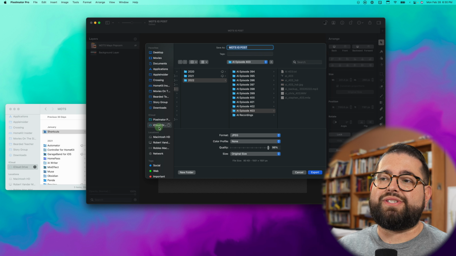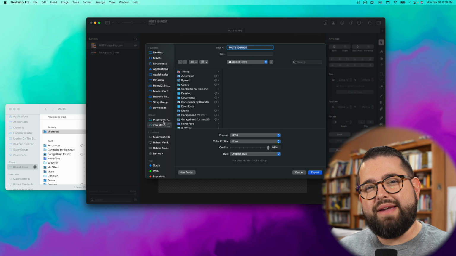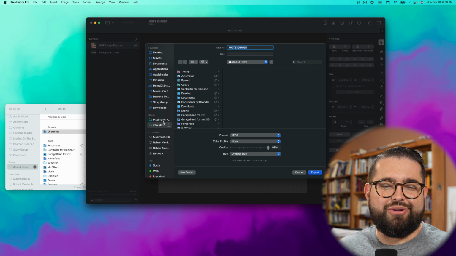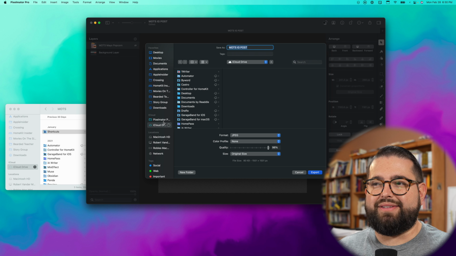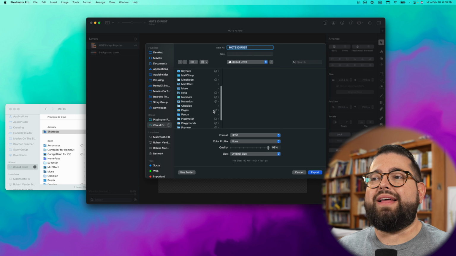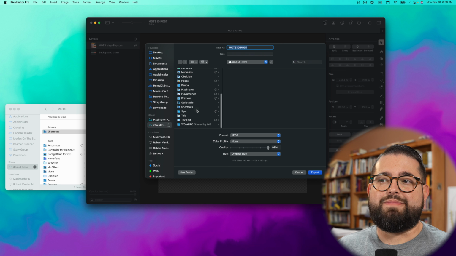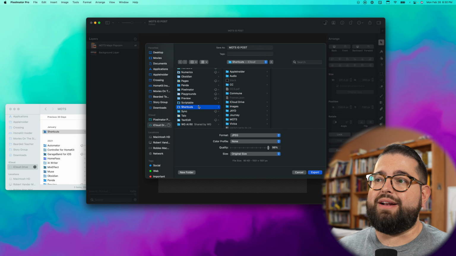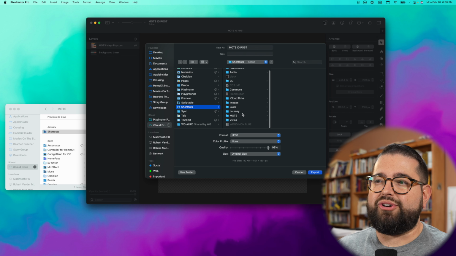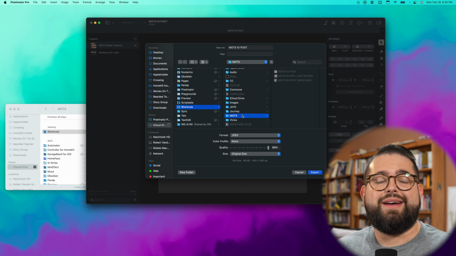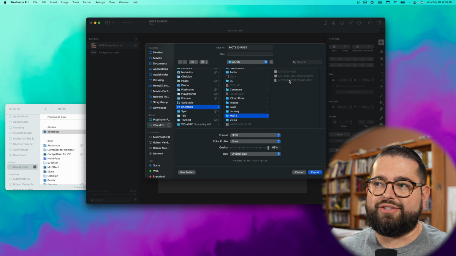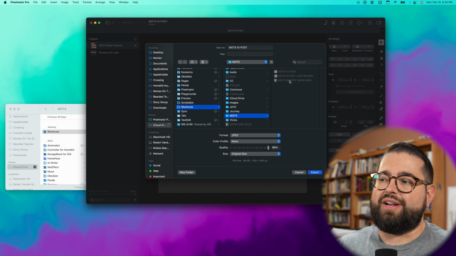Now I recommend you save it in iCloud Drive. Even if you don't use iCloud Drive for other cloud storage services, it's easier to pull these files and it's a little more reliable, I found, than even using something like Dropbox. And in your iCloud Drive folder, you probably have a shortcuts folder, although you can create a new folder if you'd like. Just remember where you save it, because that'll be important in a moment. And I have a shortcuts folder here, and then another folder called Mott's. Movies on the Side is the name of the podcast. And that's where I save the PNG files to overlay on the images that I'm trying to create.